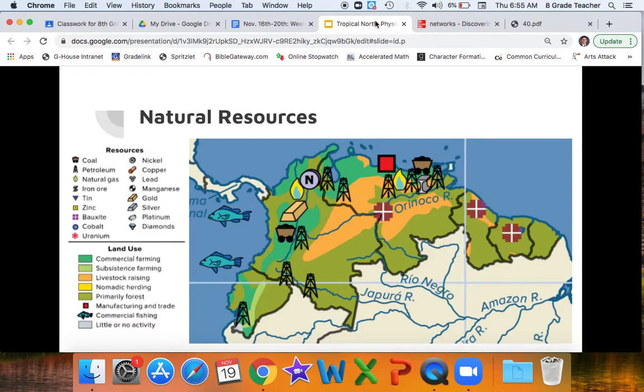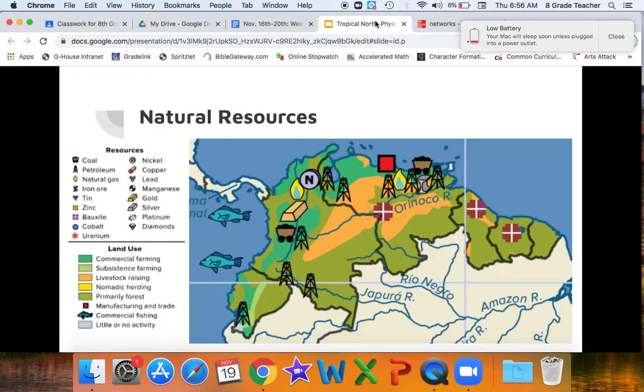Fossil fuels. Oil is found across much of the tropical north. Venezuela is South America's top producer of oil and ranks 11th in the world. Put a check in Venezuela. Oh wait, that's already done for you. Some of the world's largest known reserves are in the Llanos at the mouth of the Orinoco River and offshore in the Caribbean. Large amounts also exist around Lake Maracaibo, South America's largest lake.